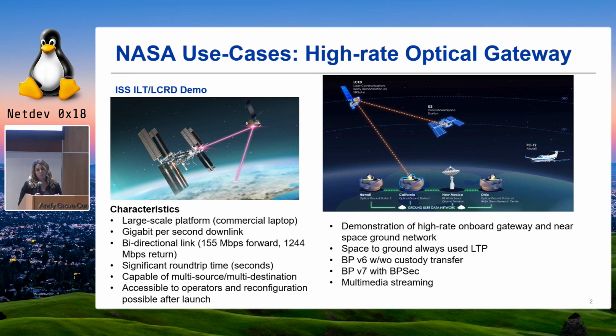So there are protocols that we've developed specifically for that. The network of the ISS also has science payloads, so it has a network in itself on board the ISS. Science missions would feed into our high rate DTN gateway, and then that gateway goes down to multiple ground stations. This little animation shows that. Goddard had 3 different ground stations, and we ourselves, NASA Glenn, have a PC-12 aircraft.